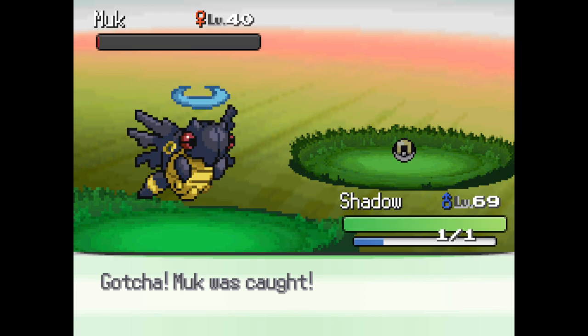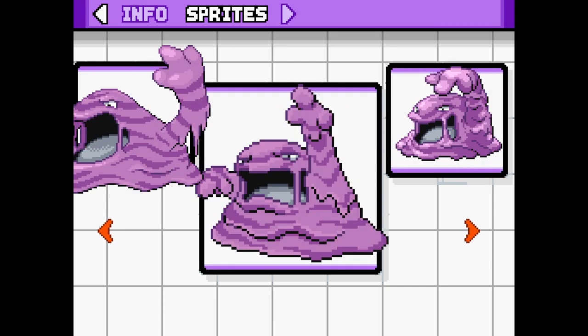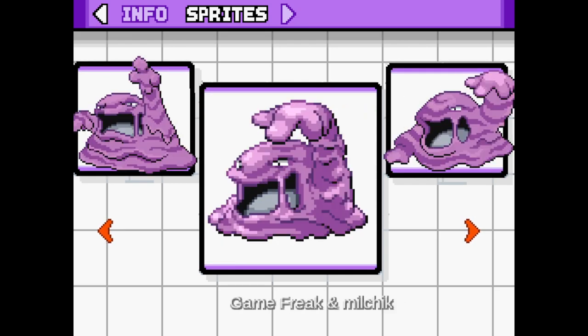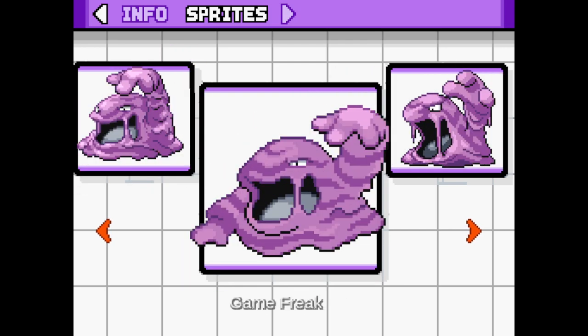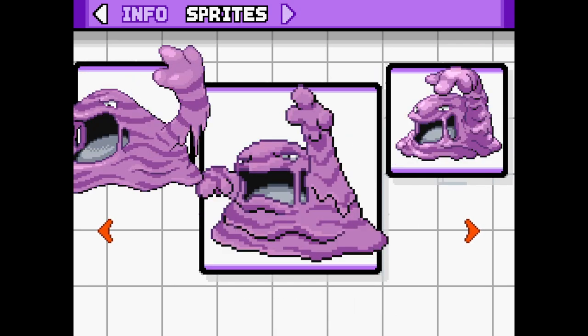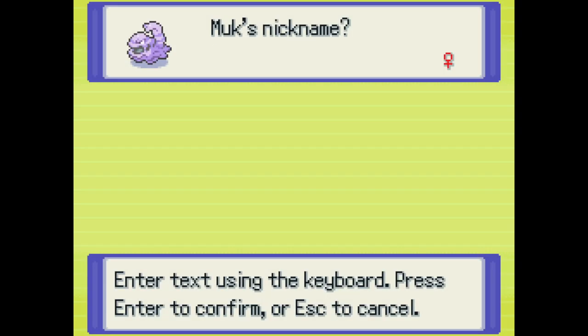Hey, first try. Why is it so big? I think this is the best one, or what is Muk? That does not look like Muk. I think this is what Muk looks like. Or like that. Maybe this one. It prefers warm and humid habitats. In summertime, the toxic substances in its body intensify, making Muk reek like putrid kitchen garbage. I'm gonna name her Stinky.